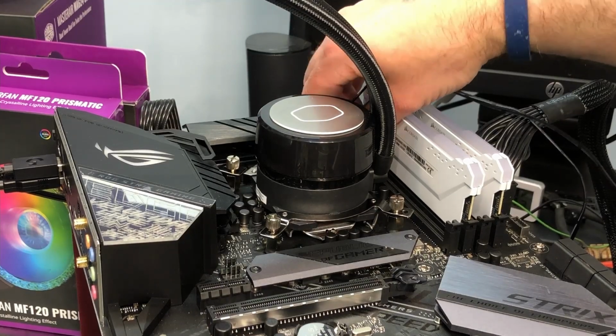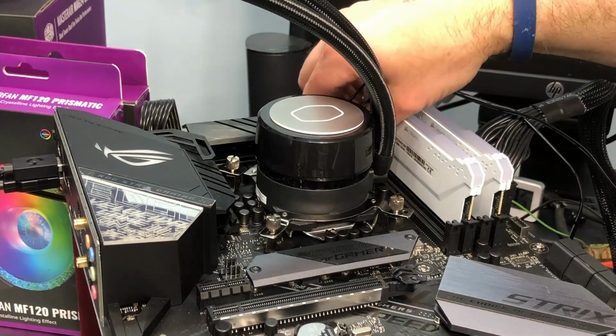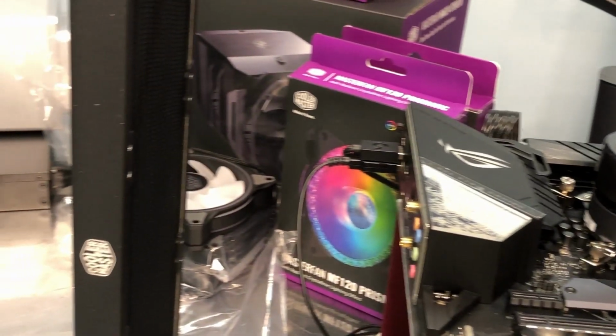So I'll sort of do every other one like that. I just realized, I forgot to show the thermal paste application, but that's not very exciting. Anyway, all right, so these are all snug down. Now I've got to get the fans installed to the radiator.